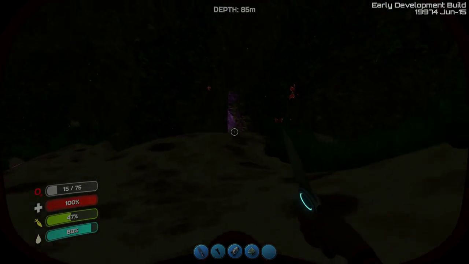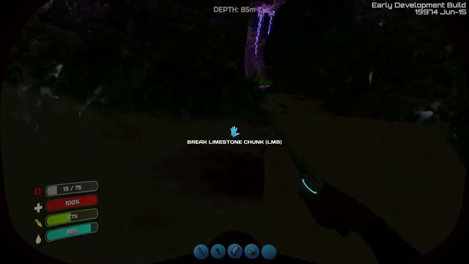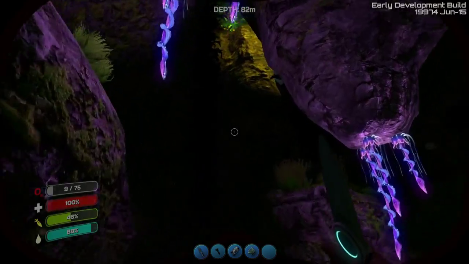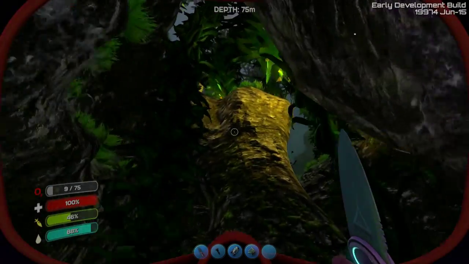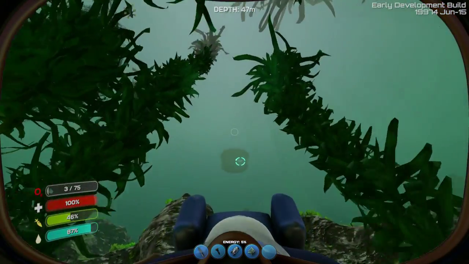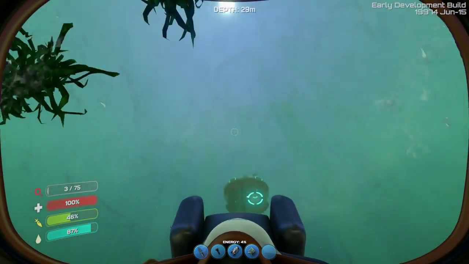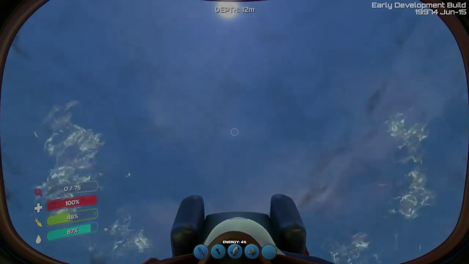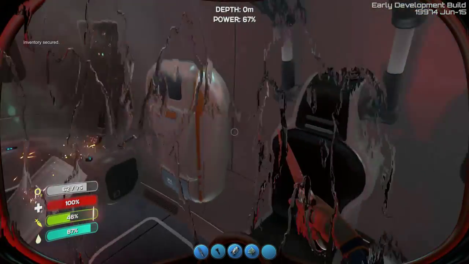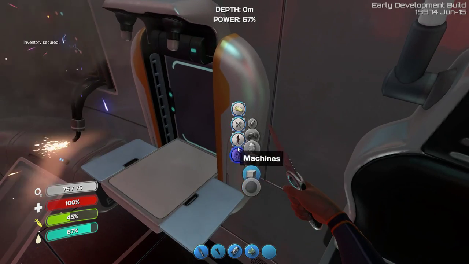Uh-oh. Get back for the hole. Get back. Why can't I? Okay. Emergency. 10 seconds of oxygen remaining. Okay. Come on. Rise, you beauty. Rise. Rise! We're okay. Right, we've got some titanium now.